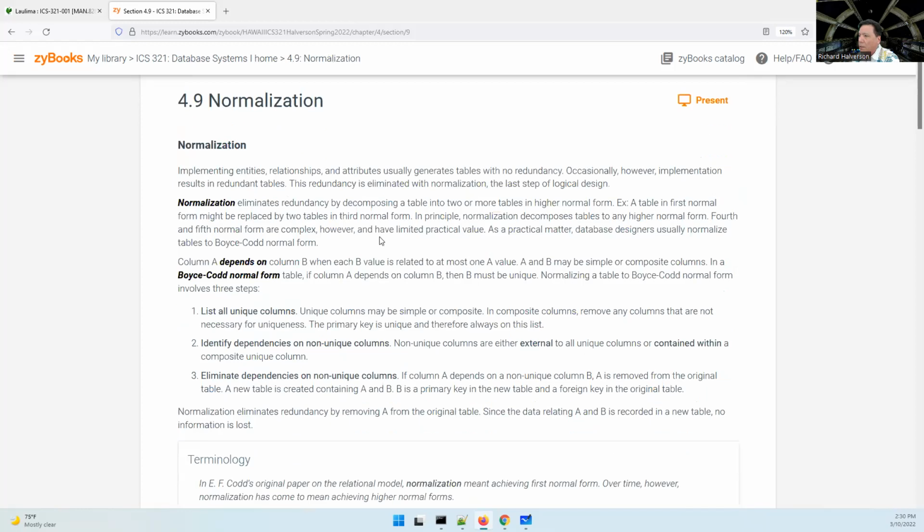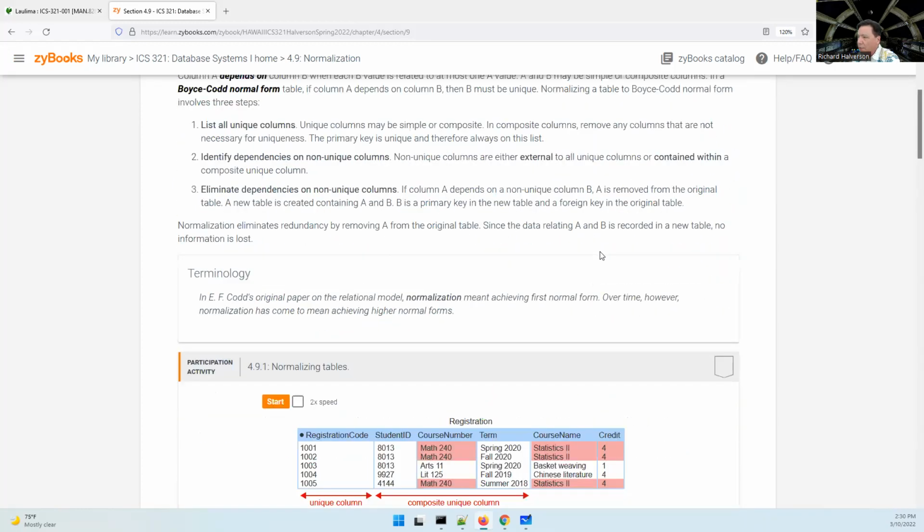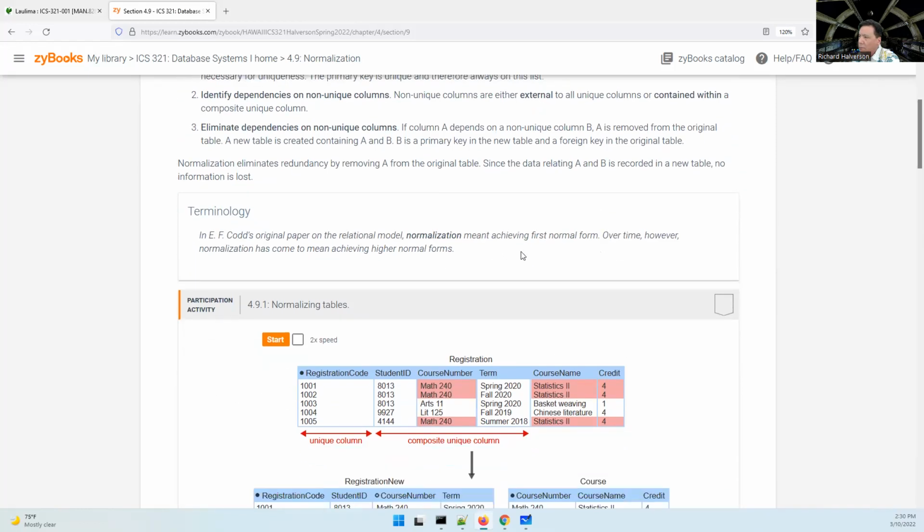All right, normalization. We know about normalization. Boyce Codd, you try to make everything as close to Boyce Codd as you can. In the original paper, normalization meant achieving first normal form, but over time, the term normalization has come to mean achieving higher normal forms.